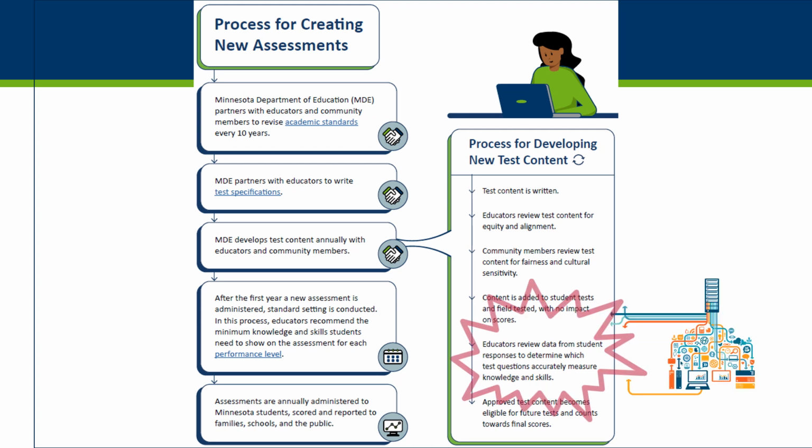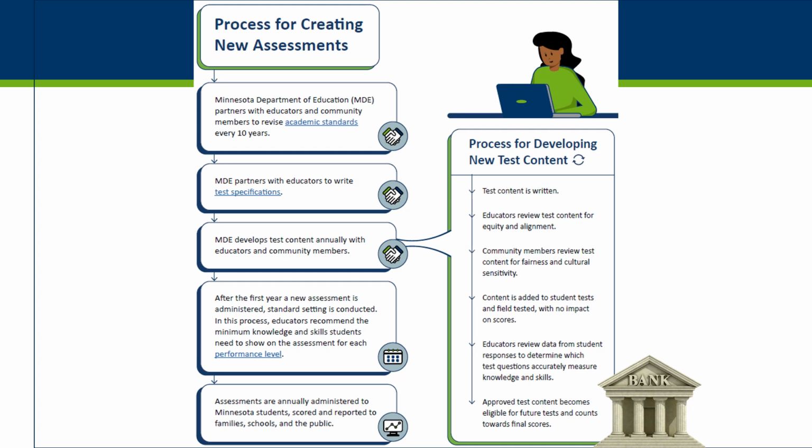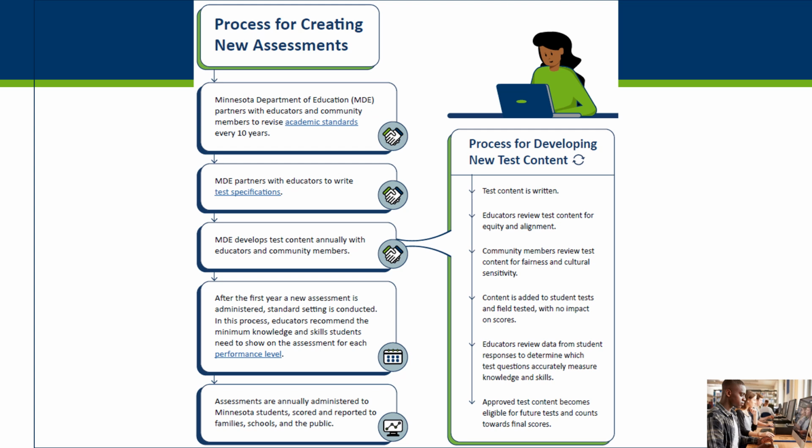After field testing, the items go on to the Educator Data Review Committee, which is this committee. This committee will evaluate the items in light of the data to determine if it's valid. And if determined valid, then this will be added to what we call the operational bank and is eligible to measure students' ability on an operational MCA or alternate MCA.